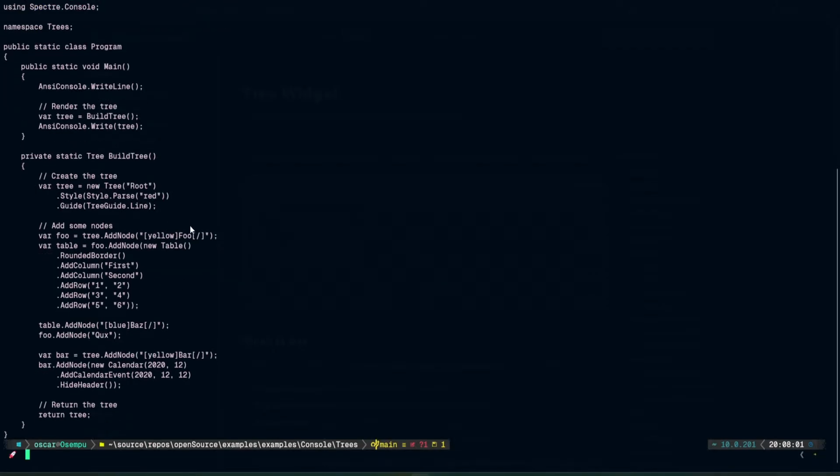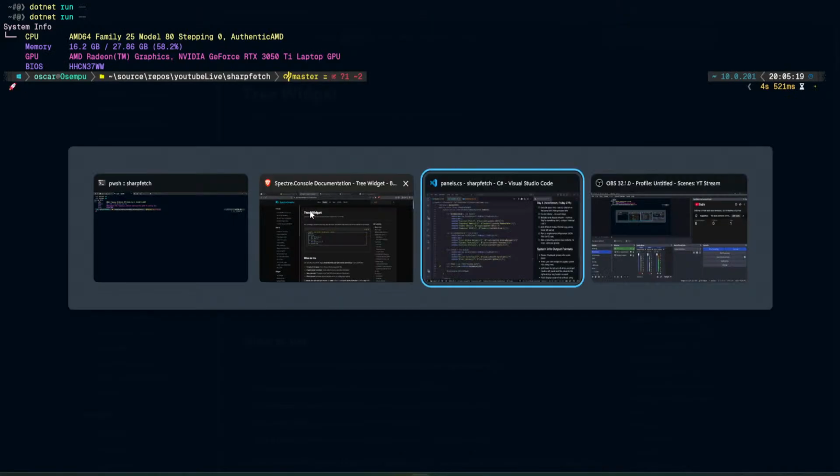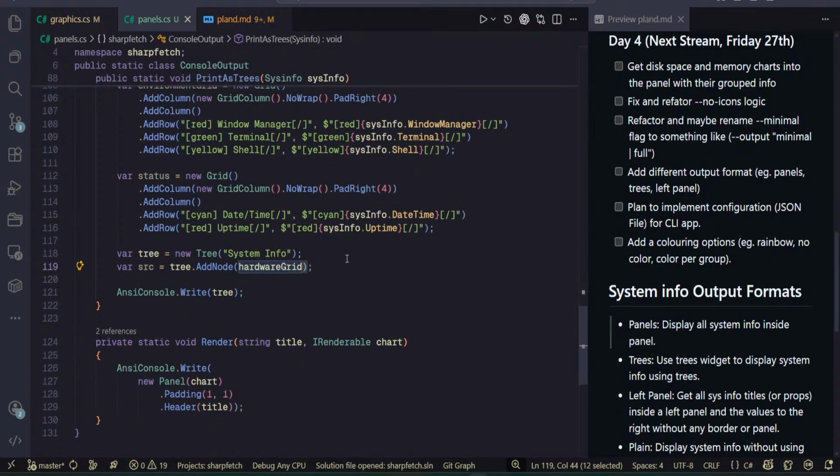This one. And then this is what we want. Yeah, new table with a border, columns, column, row, row, row. Okay, we want this, but not a table, but a grid. So I think this is the actual way of going for it. So let's start doing that, okay?